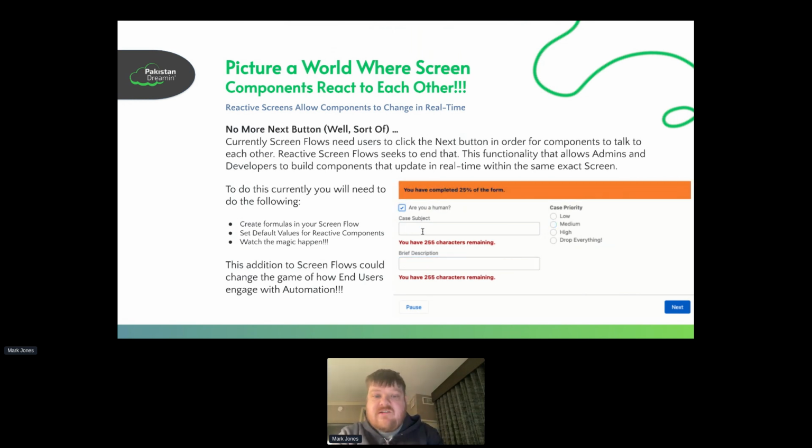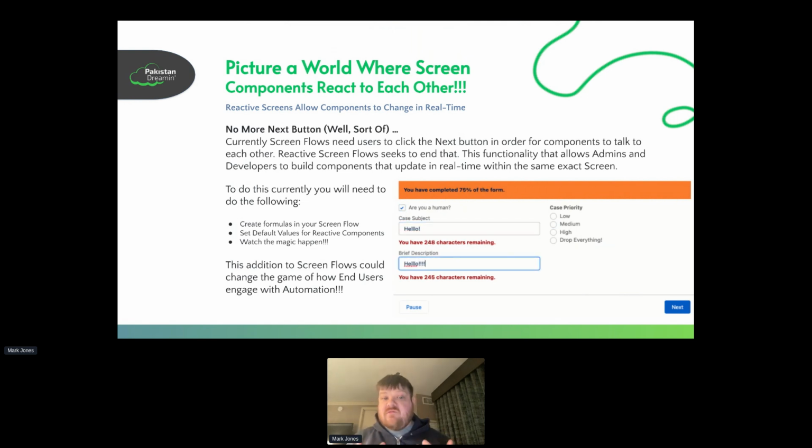Again, just based on what information I have on the audience here today, what you can see in this GIF here is there are 4 different input components in this flow. We have a checkbox, 2 text inputs, and a radio button input. We also have 2 display text components, which are reacting to changes being made, as well as a custom component, which is being displayed in the form of the toast message at the top. You can see it changing between completing 100%, 75%, and 50% of the form.